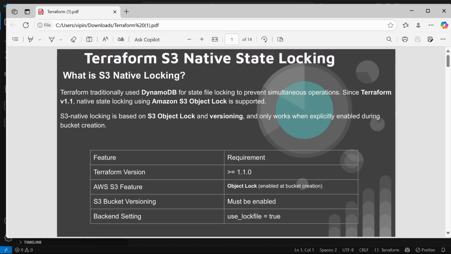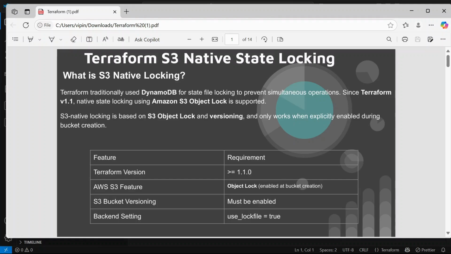So I have the feature and the requirements here. Terraform S3 native state locking is supported in versions greater than or equal to 1.1.0. So if you have Terraform version 1.1.0, then you can use the native state locking of S3, and if you have a greater version, it's always supported.